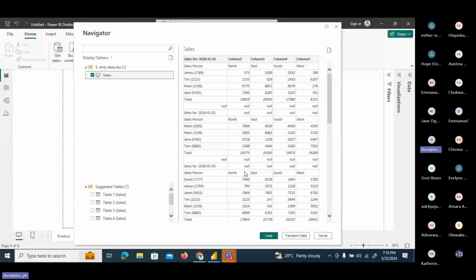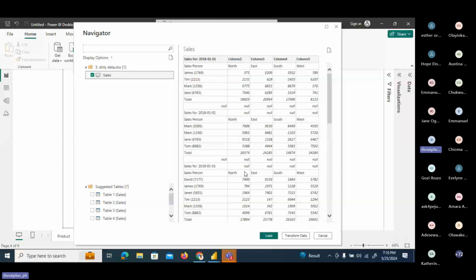So you do your data cleaning in Power BI. Okay, I've cleaned this thing very well. Let me begin to cook the soup now. That is when you begin to visualize, depending on the problem you want to solve, or the story you want to tell.